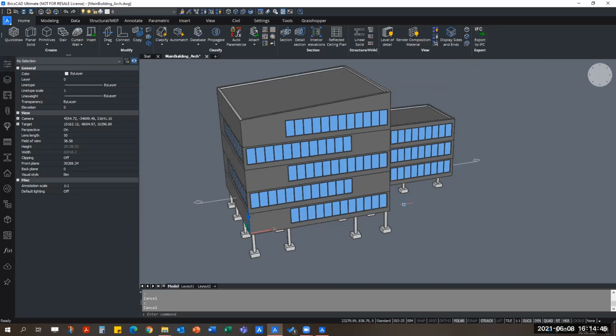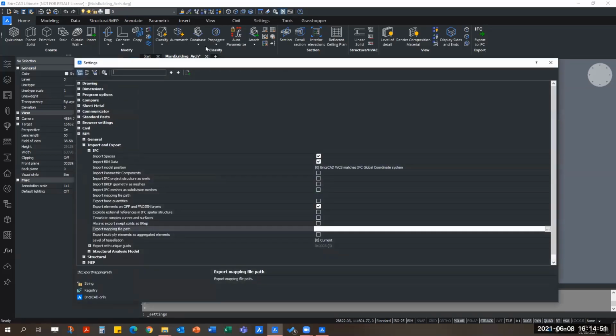But we will do something slightly more special today, which is we will go into settings again. This time around, remember I mentioned the export and import mapping file path. So we go on to export mapping file path, and over here, you can select how your mapping process can go.